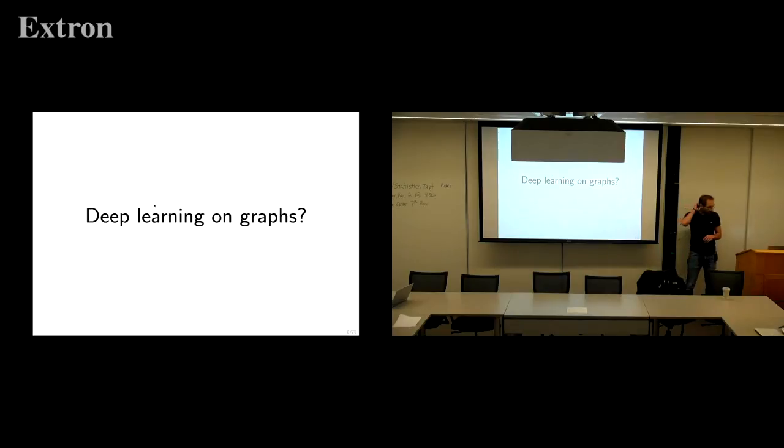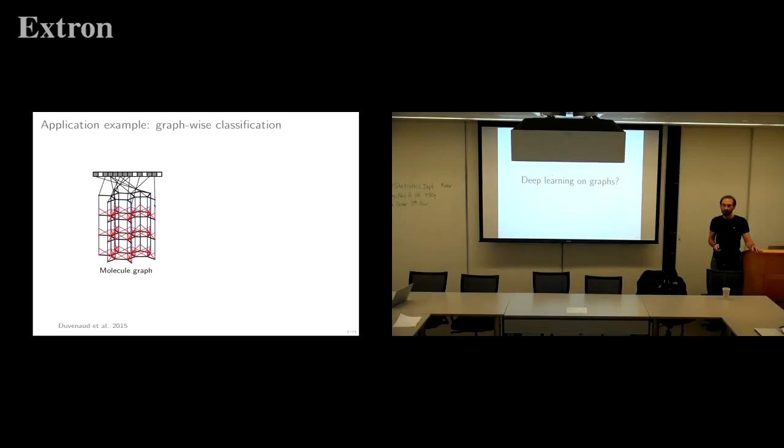Okay, so what I would like to show today is several ways of doing deep learning on graphs. Here we need to distinguish between several applications. Roughly we can distinguish between two different classes of applications. One of them deals with the case where we need to make a decision on the entire graph. As an example of application, consider a molecule. This is also modeled as a graph. Atoms are vertices and chemical bonds are edges. And you want, for example, to decide whether this molecule is toxic or not, or whether it's efficient against a certain pathogen.